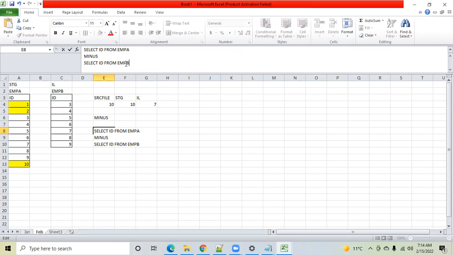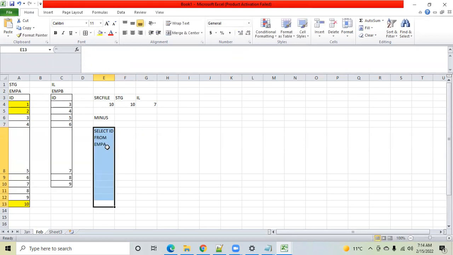So what it means is: the IDs which are present in employee A, I want those IDs which are missing in employee B. Or in other words, IDs which are present in employee A but missing in employee B. This is the meaning of this query. Is this clear?